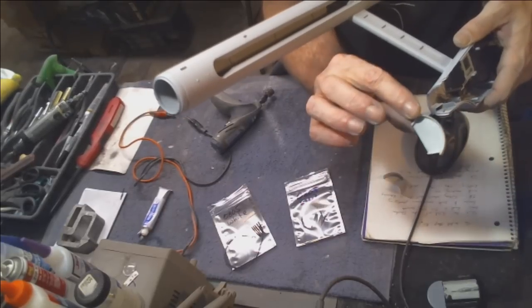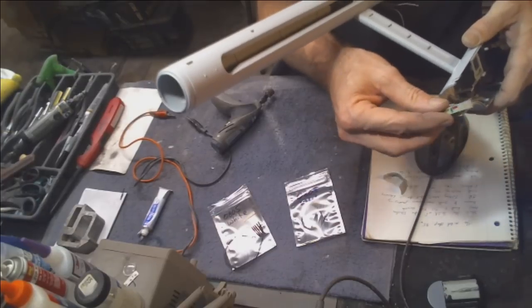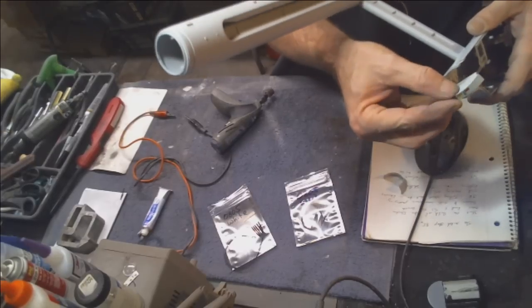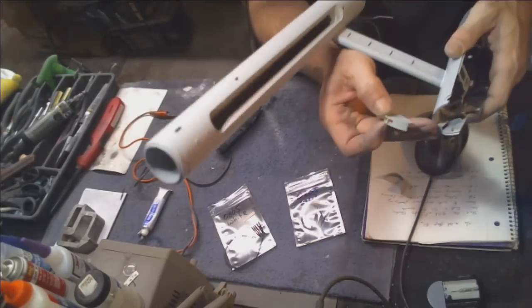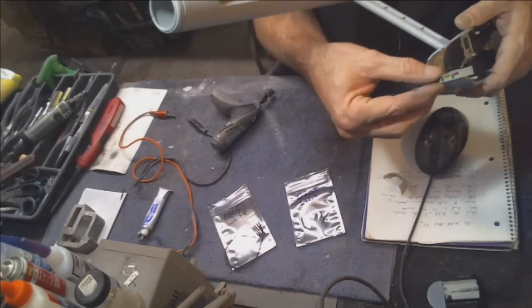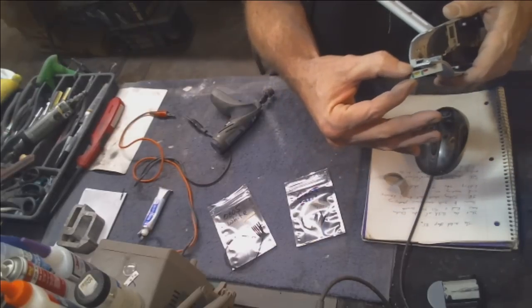This is not the clear part that comes with the lighting kit. It can be lit the same way. You've just got to bring the SMDs up really close to the back side of this, so you can see they're sitting right there on the edge. And then this gets mounted on over top. Once the two halves of the hull are glued together, this just slides right in and gets glued in place.